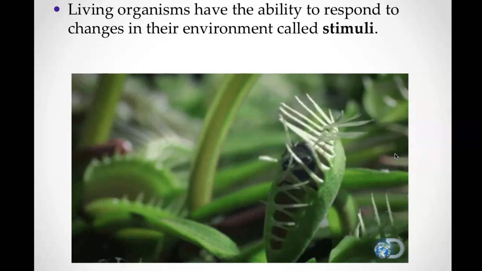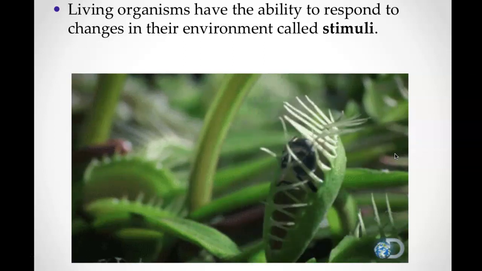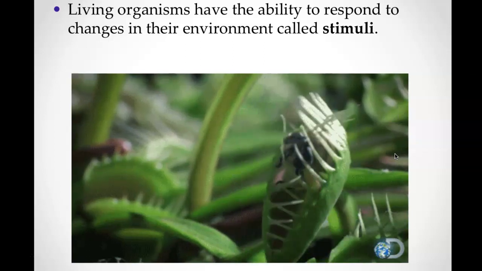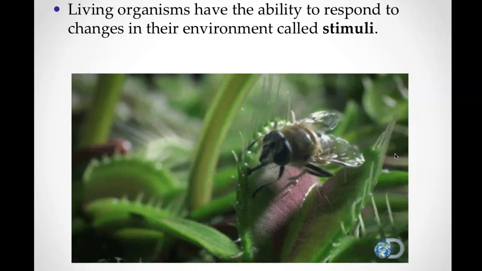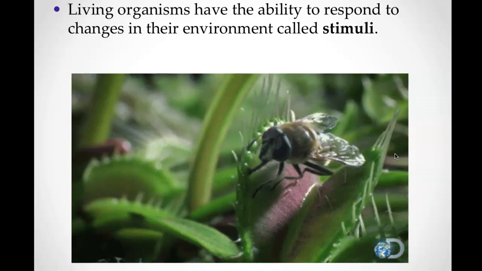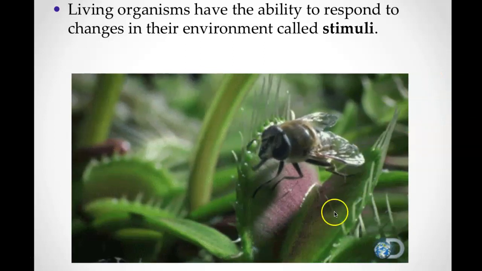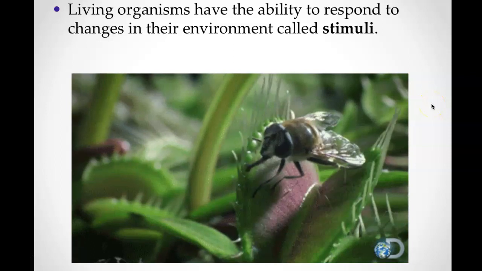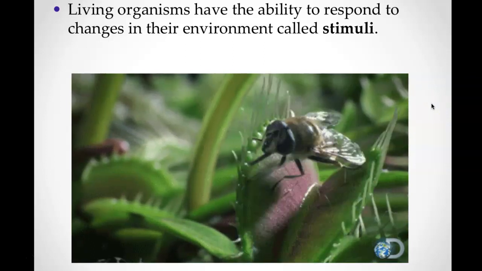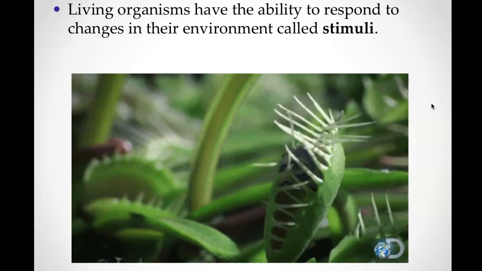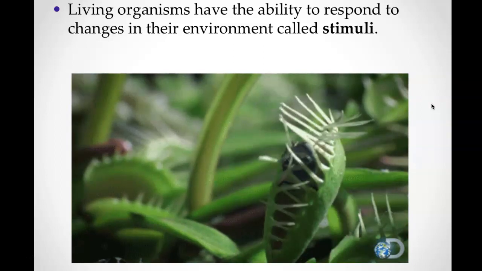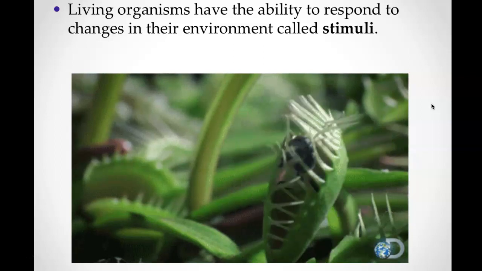All right. Another characteristic of life is responding to a stimulus. Living organisms have the ability to respond to changes in their environment, called a stimulus. I'm sure everyone has seen a Venus flytrap. In the greenhouse, I like to keep Venus flytraps. They're kind of difficult to keep alive, at least for me. They require a lot of care, I find. I find them to be really high maintenance, and I haven't really been able to keep one alive.